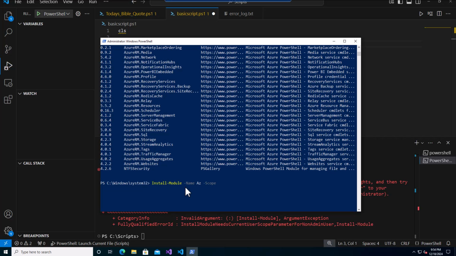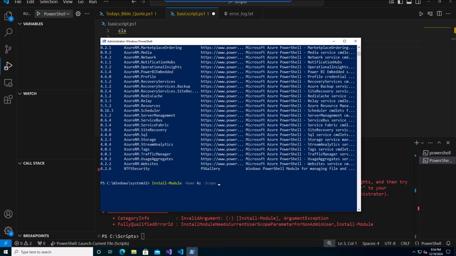You could choose CurrentUser or AllUsers. CurrentUser means it installs the modules for the current user without requiring administrative privileges. You could also install the modules for all users on the system, which requires admin privileges. So you could do scope AllUsers, but it requires admin privileges, like logging into PowerShell as the administrator.